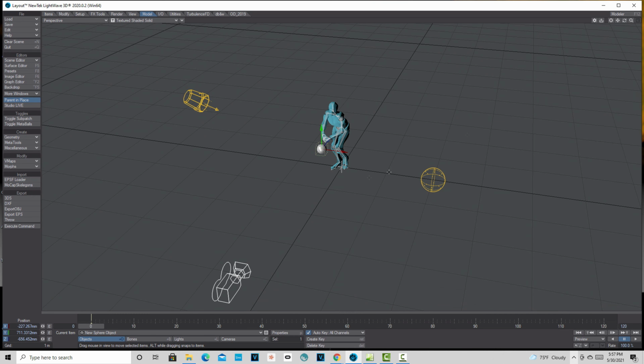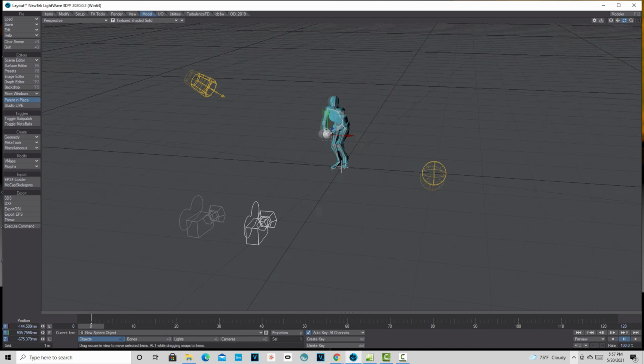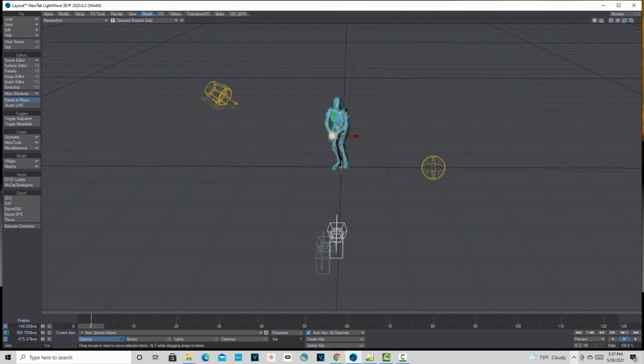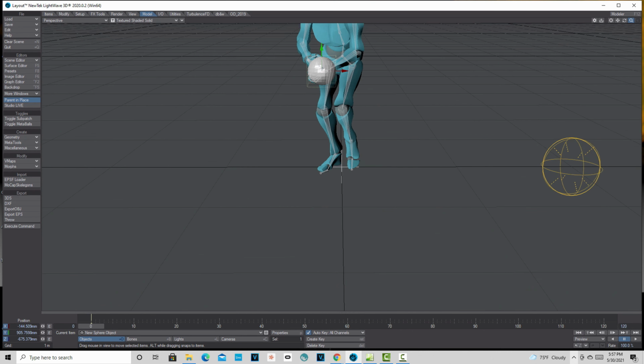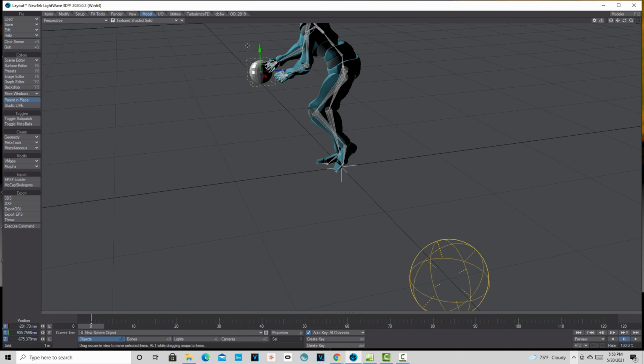So one of the coolest things I ever saw in Lightwave was on Dave Ridlin's demo reel. It's what inspired me to do this. If I can pull it up at the end I'll show you, but it looks like a robot or soldier or gladiator or something, and he's throwing a ball of fire, and I just thought it was one of the coolest effects I'd ever seen. I thought it would be great for a trailer for a movie studio or something like that. You know how those movie companies have their trailers, like Columbia.